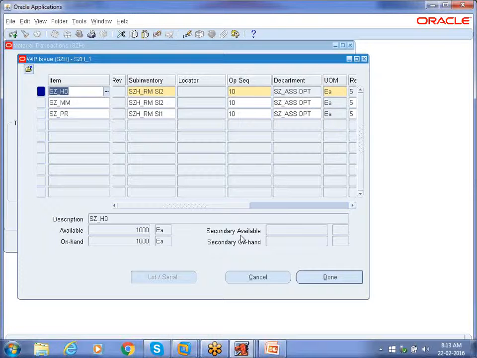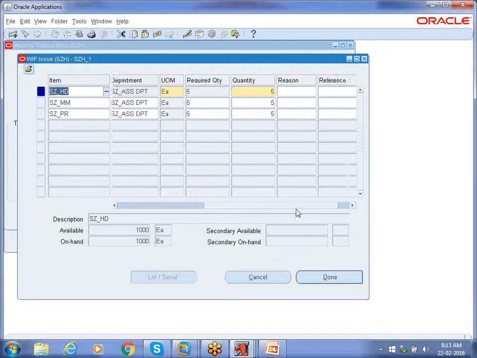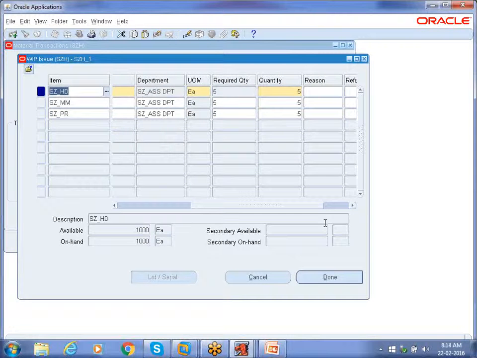They are available in the bill and also in the job. Now you tell me, from where are these details defaulting? From the job. After defaulting the details from the bill to the job, as required I can update them, right? So in the WIP issue transaction, the defaults always come from the work order only. Okay, fine. Select button, done. I'm not making any changes. 5 quantity required, 5 quantity I'll transfer. Select button, done.